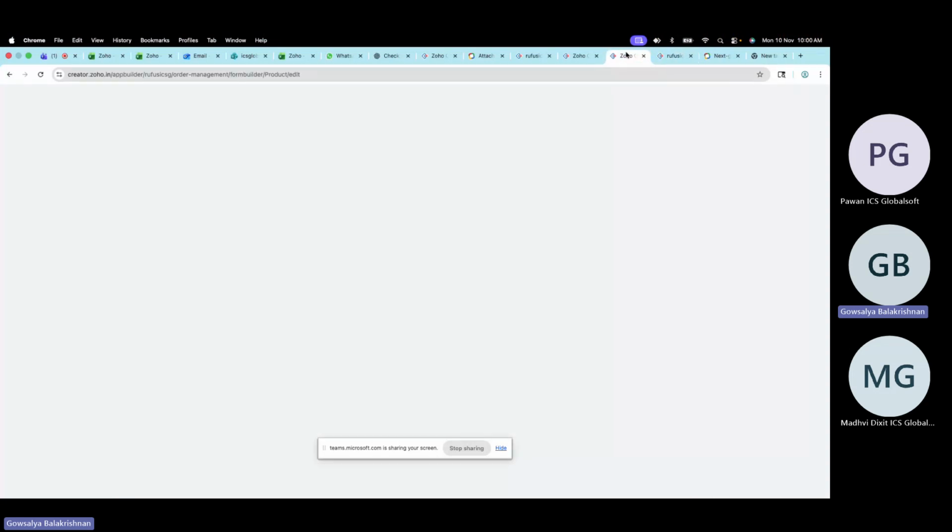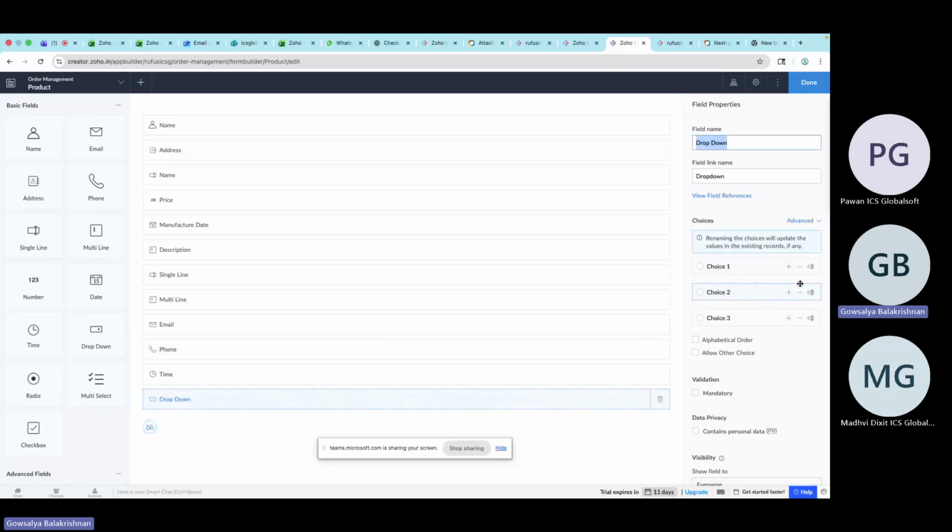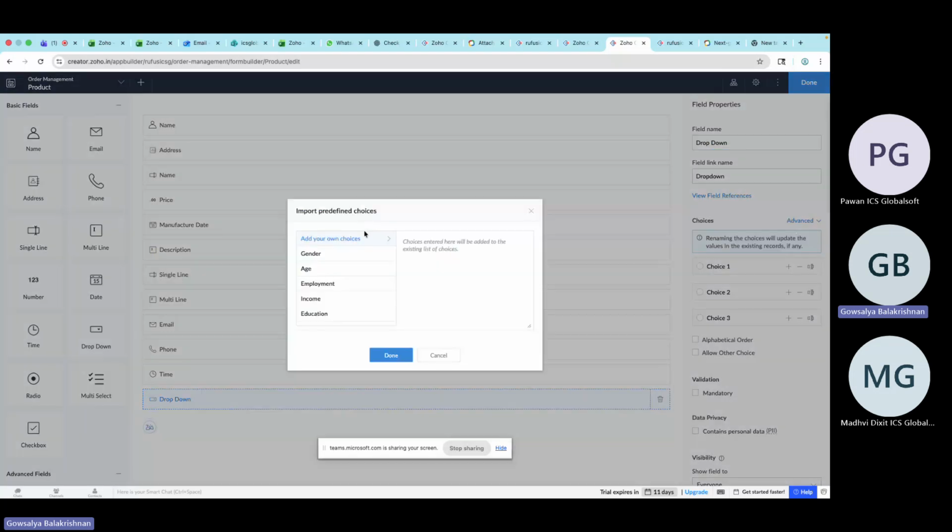Okay. So then here the drop down, if you see the drop down, you have to define the options in the right hand side from here. Like suggesting some input values. Here the choice one, choice two. It will give you something. Let's say import predefined option here. Then the age, employment, kind of thing. But if you have your own input value, you can change it from here.